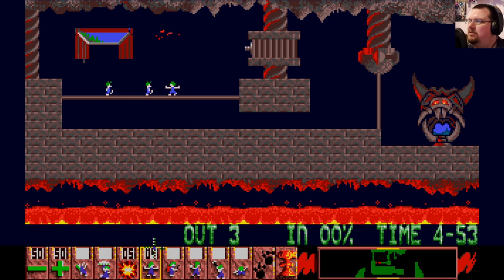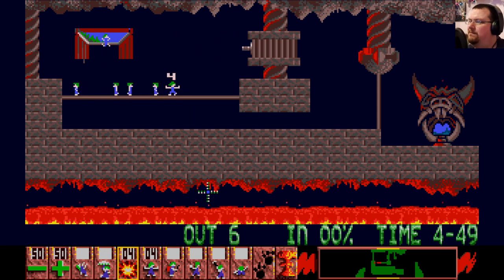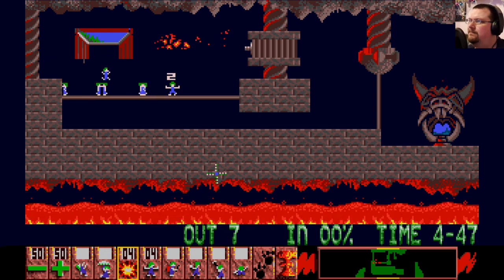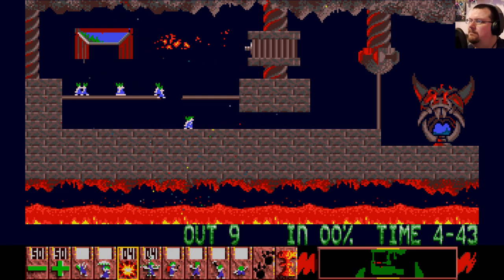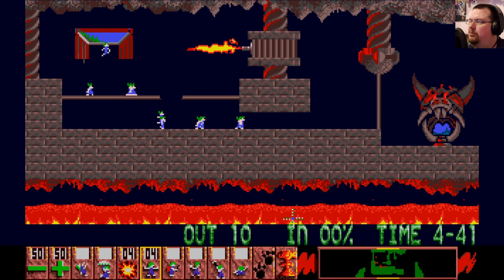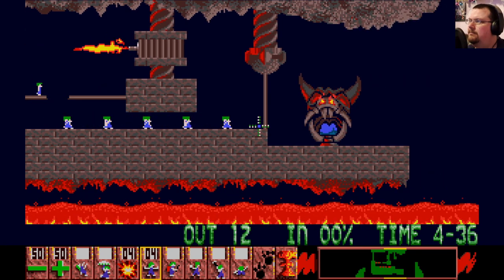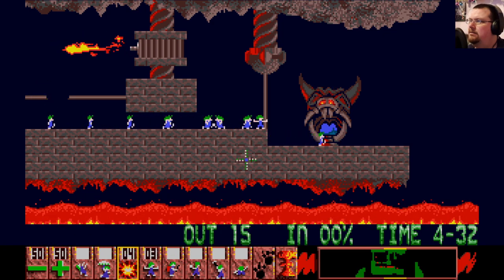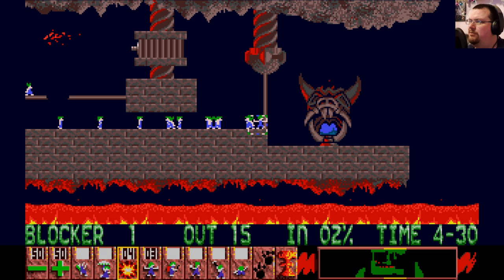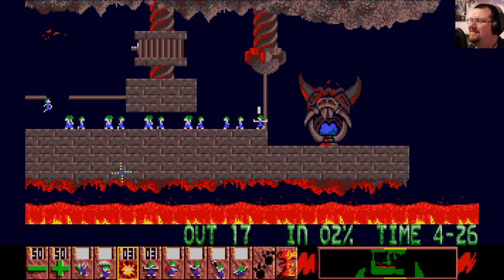Alright, so the way this one works, you set a blocker and then you have to deliberately blow him up in order to break through the wall. So we do the same here. Well, that one actually managed to make it through the wall by happy coincidence, I guess.